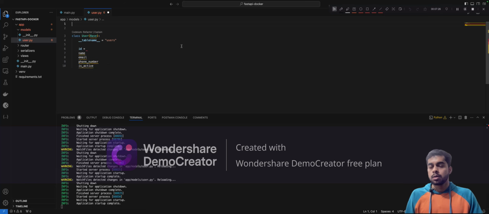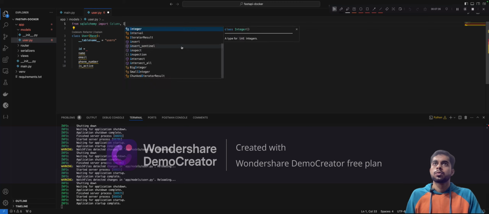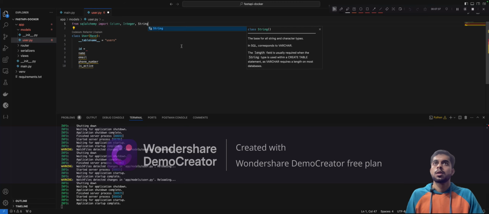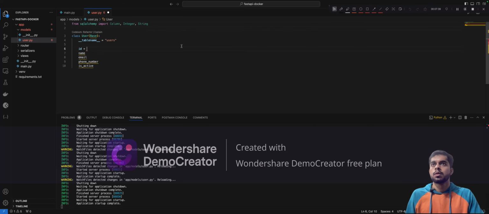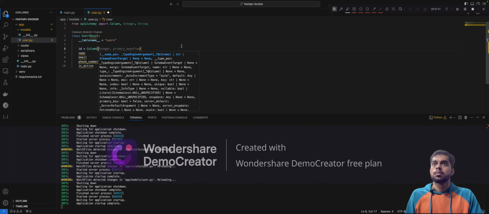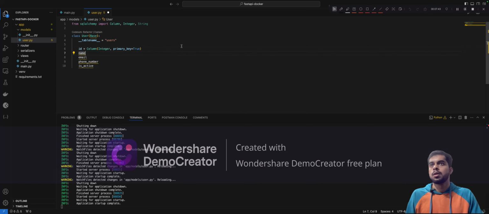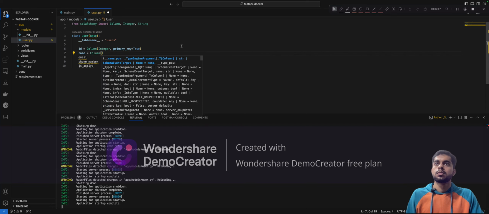Okay, we'll need to import from SQLAlchemy: Column and also Integer, String. The ID will be Column, Integer, primary key. Name, Column, this will be String.